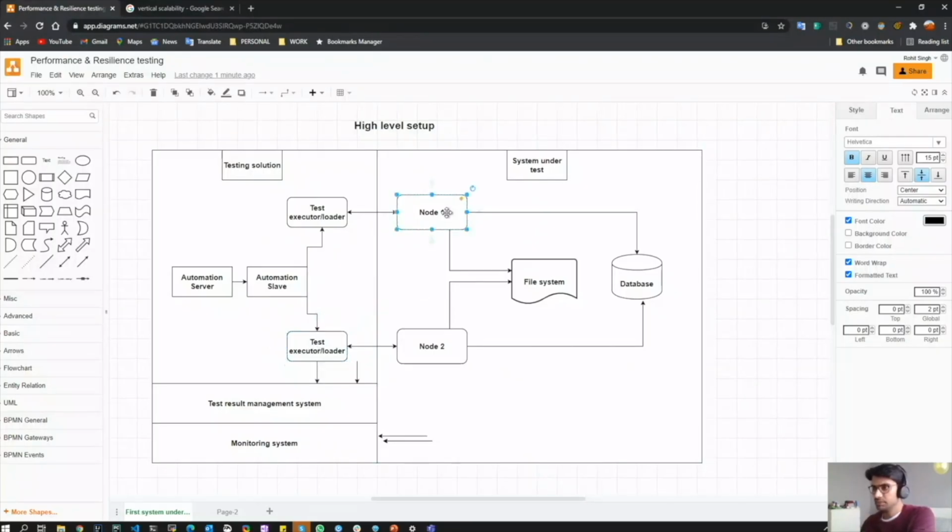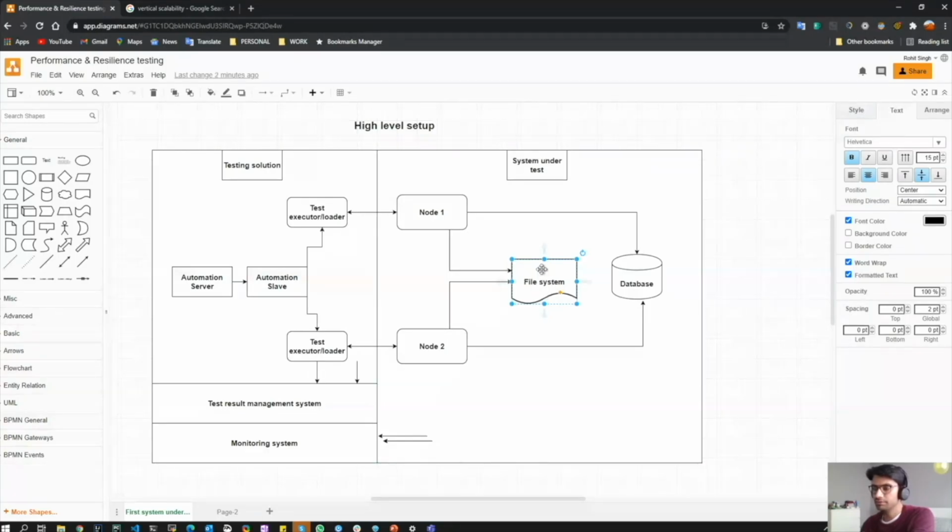We might have more than one test executor, because sometimes we need to generate tons of users, tons of load. This is a server node. This is the system's first node. This is a second node, and they could scale up and down. So we could have a third node and fourth node and things like that. Usually in a system, sometimes those nodes are connected to common systems. For example, they could be connected to a common database where all the nodes fetch the data and put the data. They could be connected to a shared file system.